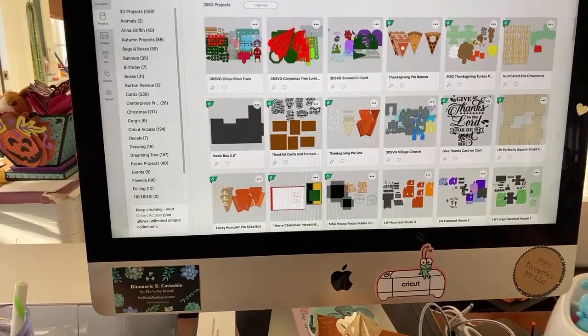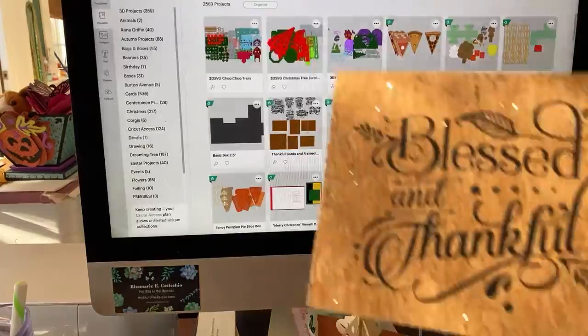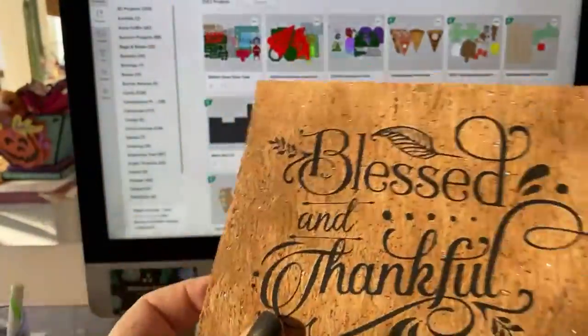Hi, Dawn. Good morning. So today we're going to talk about something really interesting, something I've never given a whole lot of thought to until I happened to get some at the Dollar Tree, and that is cork. Cork is a very interesting material. I'm going to talk to you all about it. I'm going to show you how to cut it on your Cricut, and also how to use HTV or iron-on on it. This is something I made. It's just a card. I didn't do an insert. I just wanted to put it on a card.